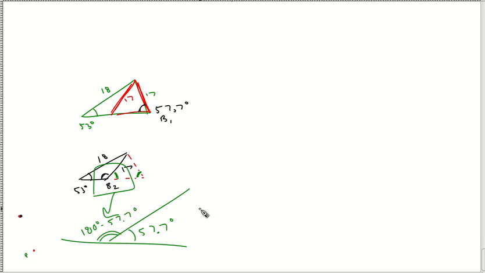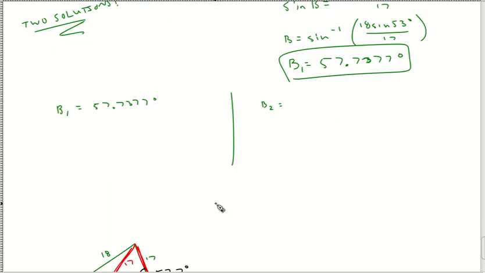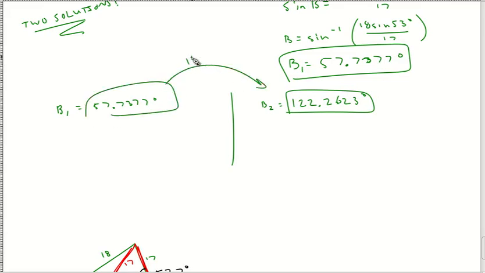Now, I don't know what that number is, but we ought to find it, right? It might say error. It might. You never know. This time I got 122.3. Now, I want to not round it. See, I'm rounding it, but really there's a lot more decimals there. So, I need to definitely be careful when I do this, right? No rounding. So now I've got the 122.2623, and that is my B2. So how do you get that? All I'm doing is I'm saying 180 minus my other number.